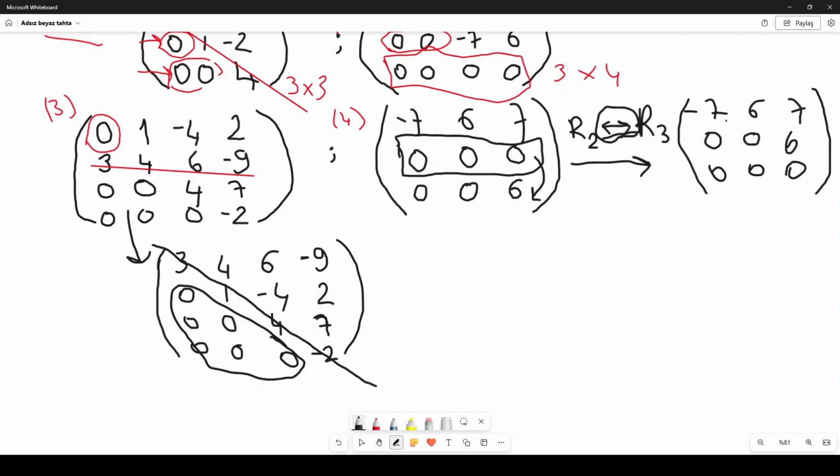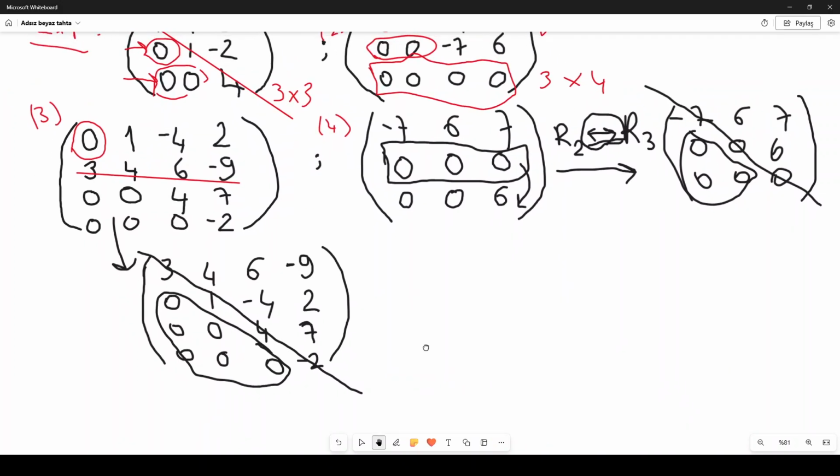Again, I have a 3 by 3 matrix, a square one. When I draw the main diagonal, you see this is the case. So now I converted it into the row echelon form. But in the beginning, in its original version, it wasn't a row echelon matrix, right? This is actually what a row echelon matrix is, and how we can understand whether a given matrix is in the row echelon form or not, and whether it is possible to convert it into the row echelon form. And yes, it is possible by simply performing the 3 elementary operations.